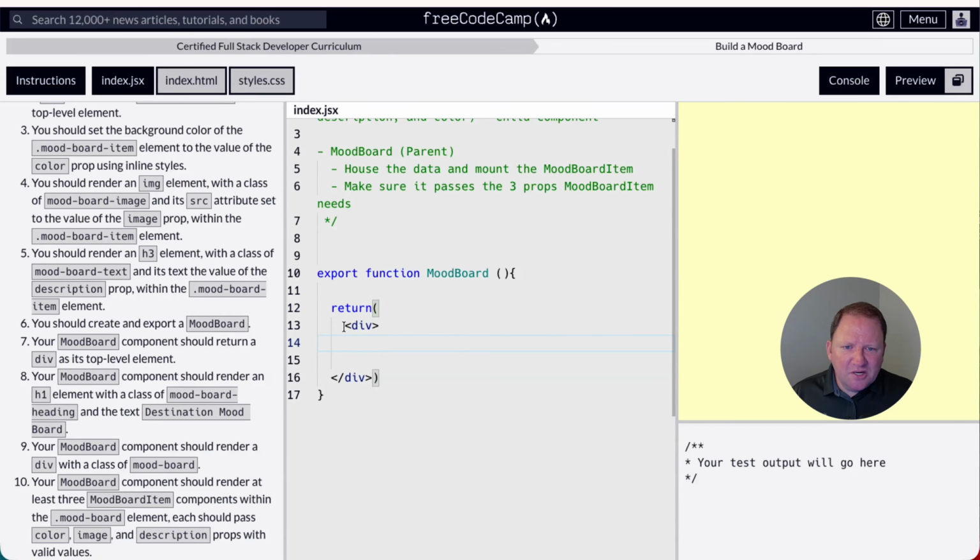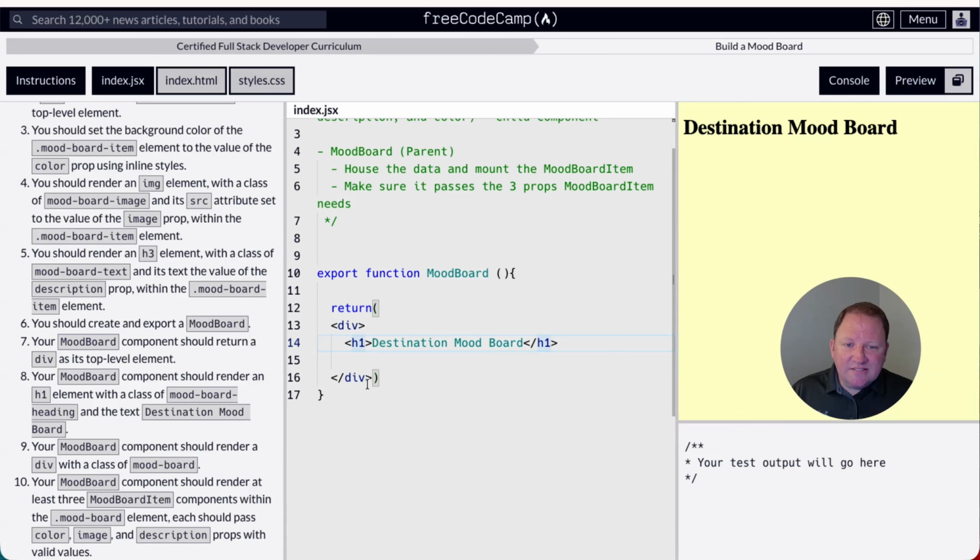Inside here, I'm going to try to clean this up to make it look a little more HTML-like. And inside here, it says it wants to have an H1. And again, I'm just doing a real simple open and close. I'll put the text in here, and then we will give it the class name that it wants. Let's do destination mood board.